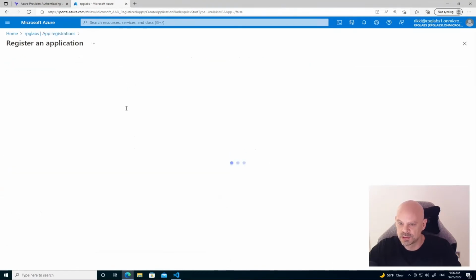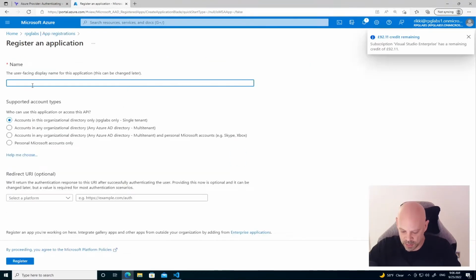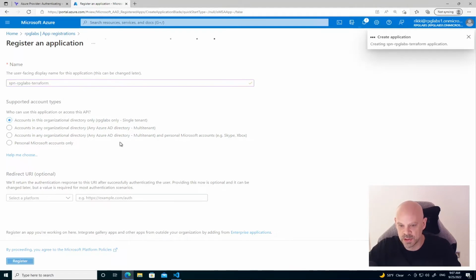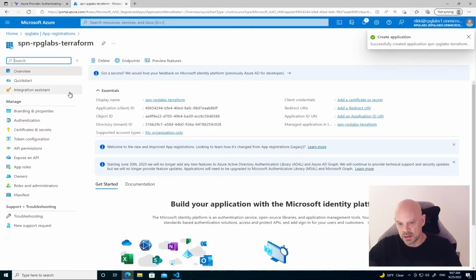So we're going to create a new registration, and we're going to call it SPN RPG Labs Terraform. I think that's easy enough. Keep the defaults, because we're not going to use it for anything other than like a user identity effectively. So we don't need to play around with any of those. So let's just register that. So we've now got our SPN.